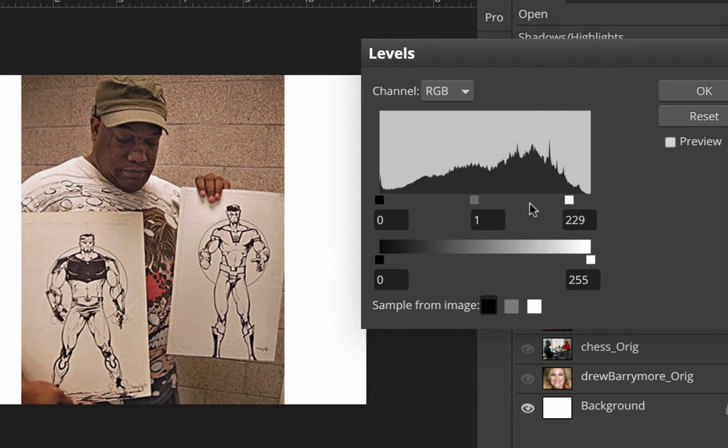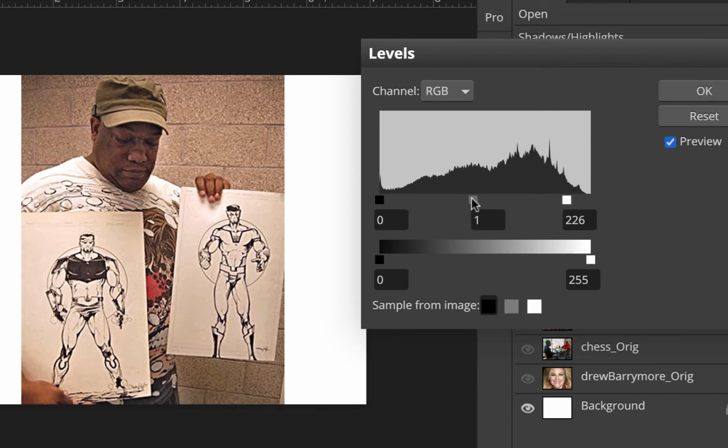And again, I'm looking at the paper, so I want the paper to be brighter. And if I get down to maybe like 215, something like that, let me see what that looks like. There it is now. I think that's a little too much. Let me go back to like 225. There's before, there's after, before, after. I think it looks better, and I'm going to go with that, like 225, 226 for the levels.